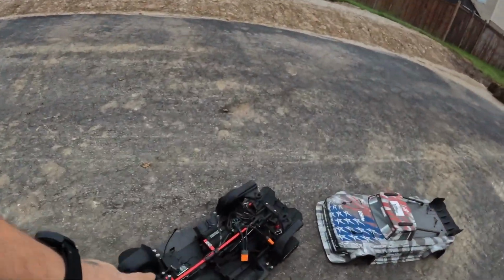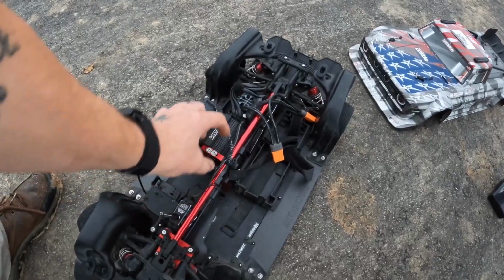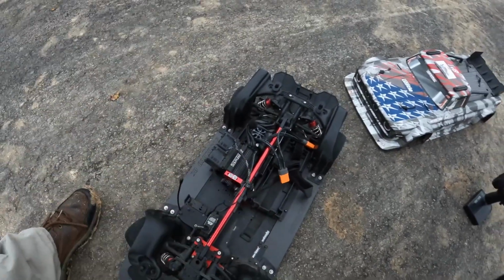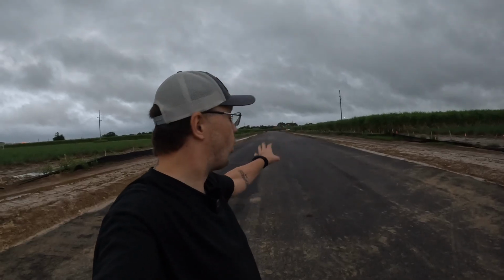Like I said, this is our new modified drivetrain. We relocated the spool from here to over here. So we moved it back, we drilled new holes, and we're going to try out this new system before we put our big motor into this. The ground is somewhat dry, so I think we should be able to get some decent runs in. It's a big, wide open runway, 1,400 feet, I believe it is. So we're gonna do a few shots up and down, see what we can get with our Infraction. Won't be too much, we're not pushing for too much. And by the time we're done, if it doesn't start raining bad, we're gonna try to burn these wheels off.